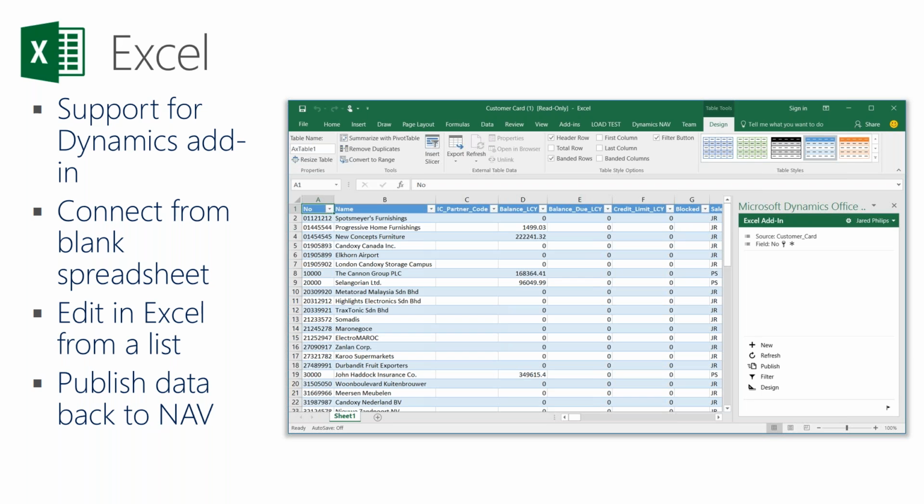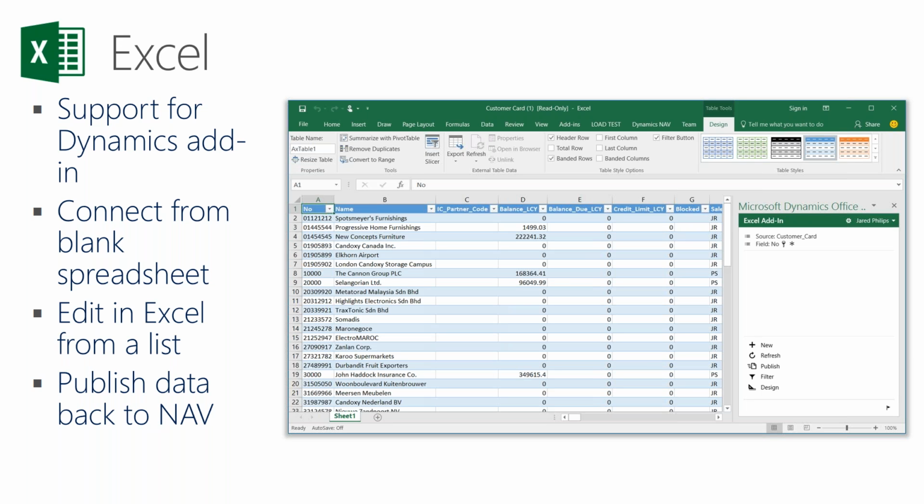If you have in your Windows client the existing add-in loaded, that gives you refreshable information from Excel. So you can hit a refresh and it goes and gets fresh data, and you have all of that always up to date in Excel. But we wanted to go a step further with that in Dynamics NAV 2017.